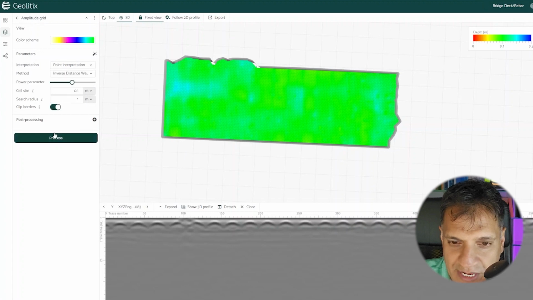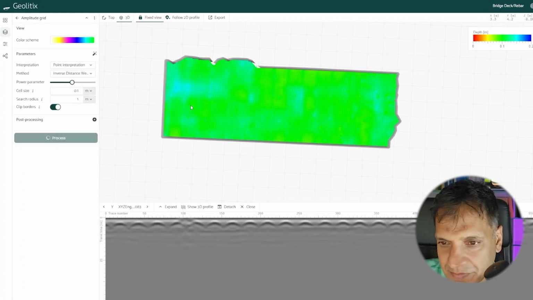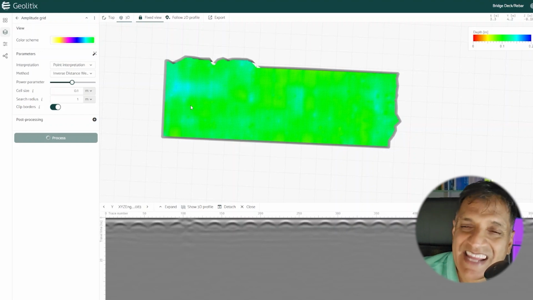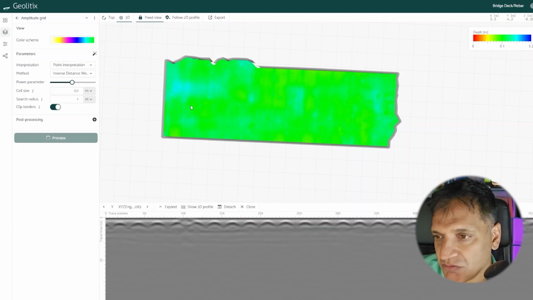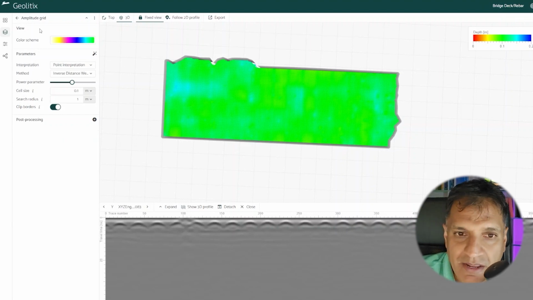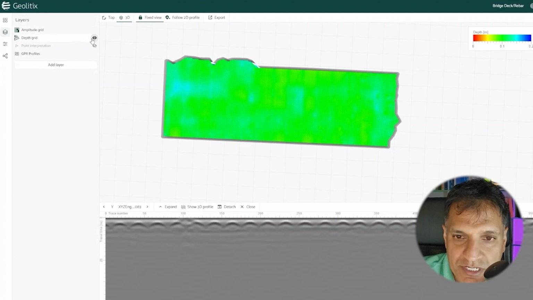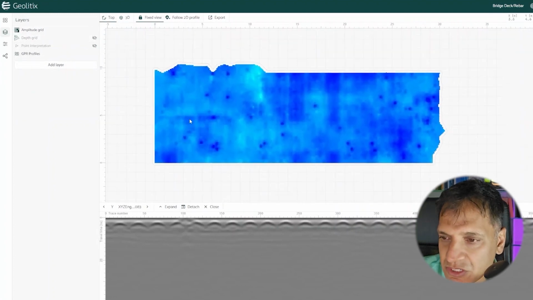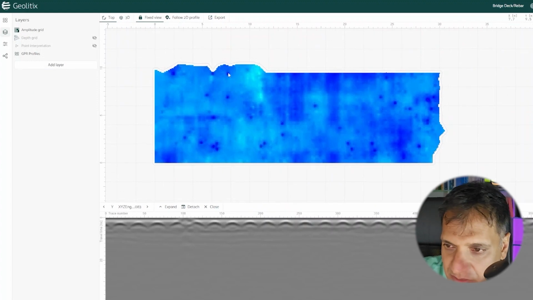Let's infill that again, and let's go ahead and do this. So now what we're interested in doing is mapping out our amplitudes, right, which is an analogy for rebar corrosion in a way. Now, I've got too much going on here, so I'm going to take away my depth grid. There we go, and I'm going to go down from the top down. So I've made a few mistakes. You can see these little bright spots. Those are obviously the wrong picks, and I want to get rid of those eventually. But you get the idea here that we're starting to make a map of amplitude.